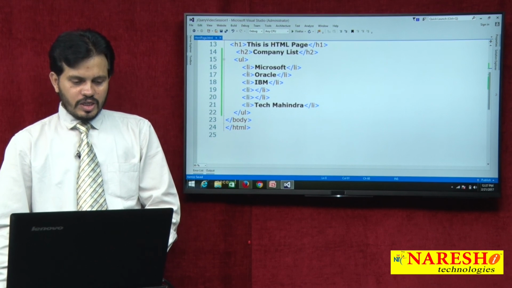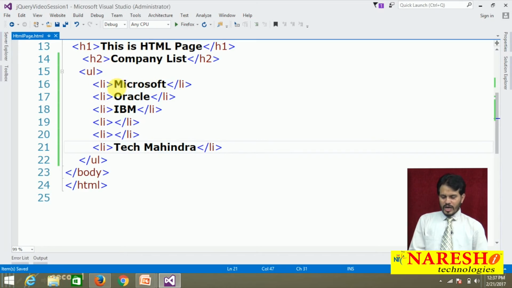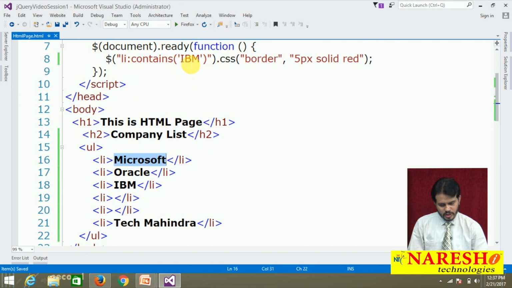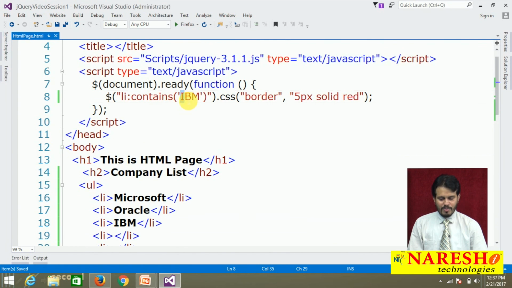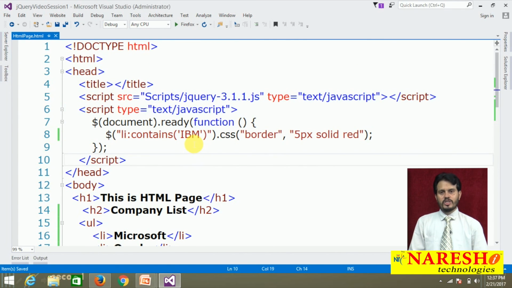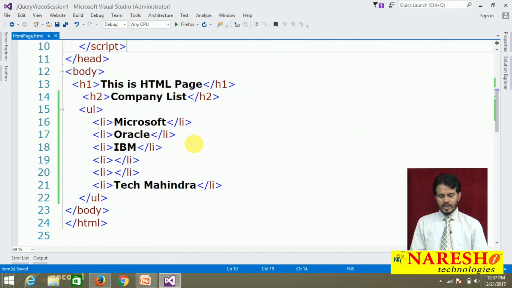Save it. In our HTML document, what li elements are present? Do we have some text? Yes, it is Microsoft, but what I have defined here is IBM, not a match. Second li has text? Yes, Oracle, not a match. Third li element has text? Yes, the text is IBM, and what I have given in my jQuery code is IBM, so it is going to match. That element gets selected. Do we have any other li element with the text IBM?